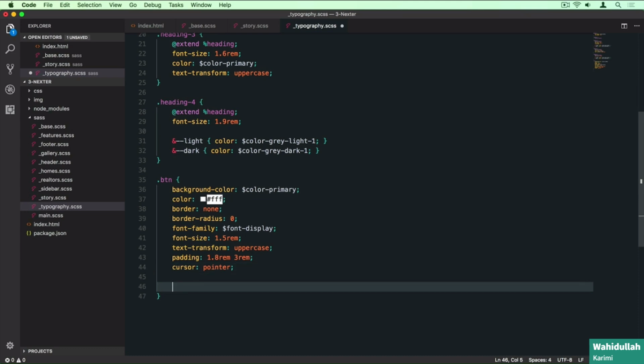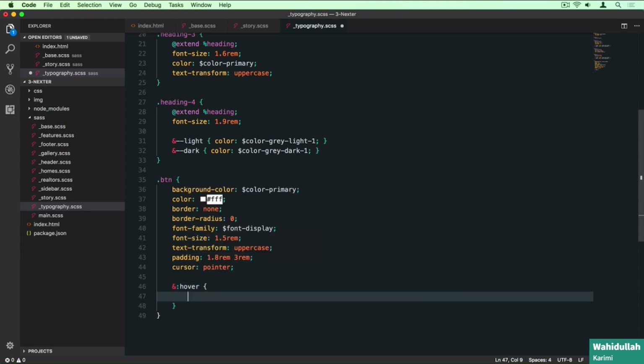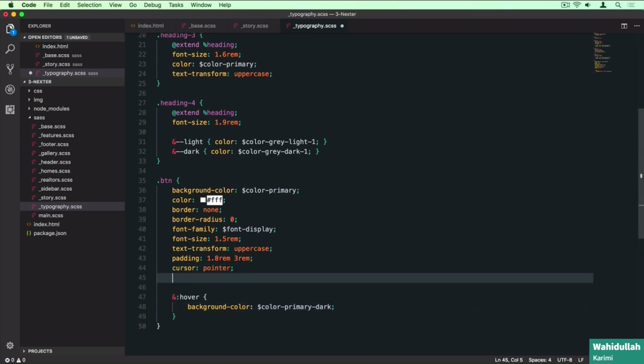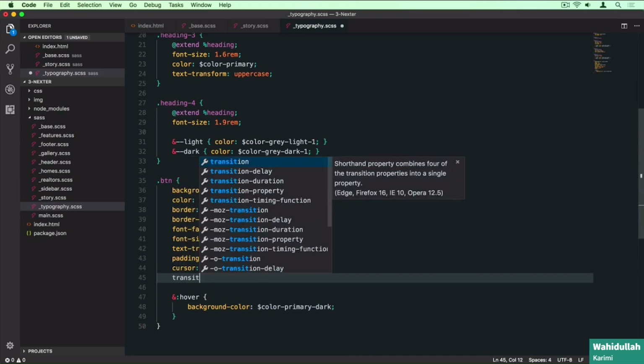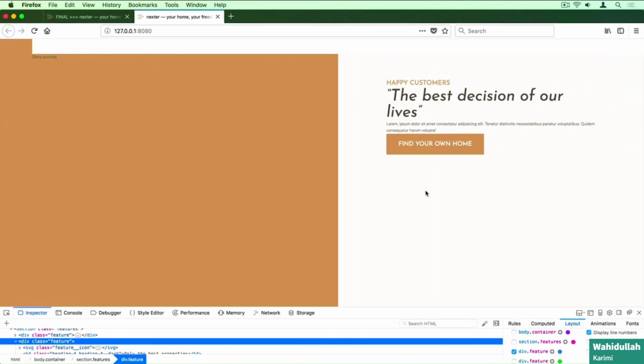Now we also want a small and subtle hover effect. So nothing crazy here in this case. And all that's going to change is just the background color to color primary in the dark version. Okay, then some transition here, of course. And again, nothing all too crazy. So let's check that one out.